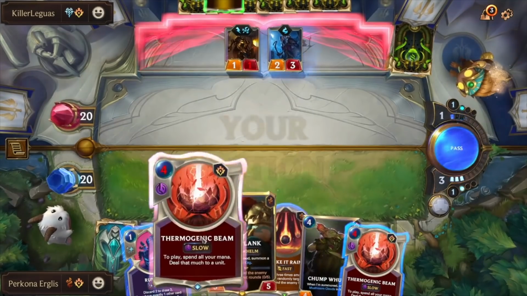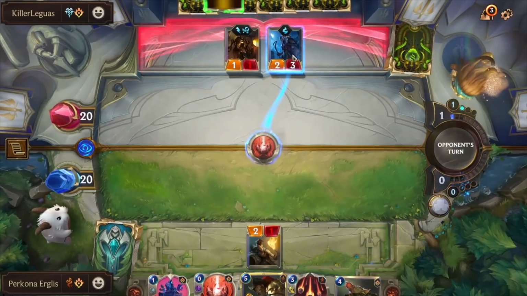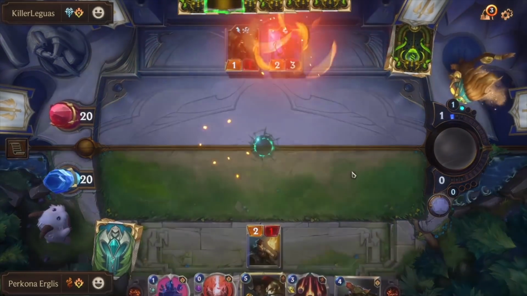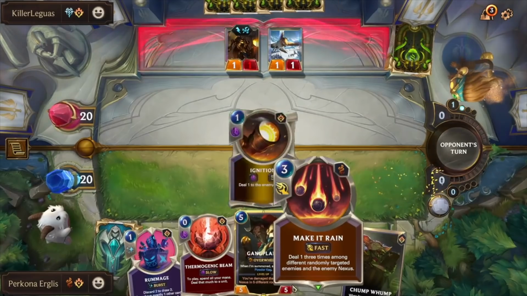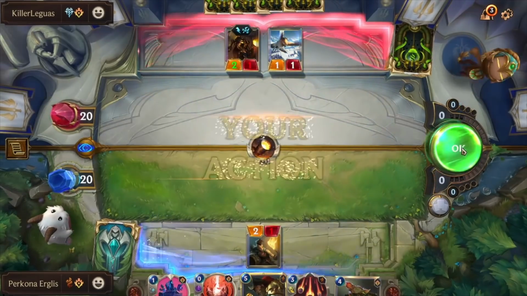Who goes there? I think we're just gonna try to kill this thing. We'll force him to use Troll Chant or something if he's got it, and he doesn't, so that's fine. And we got a pretty good setup for Make It Rain here this next round.